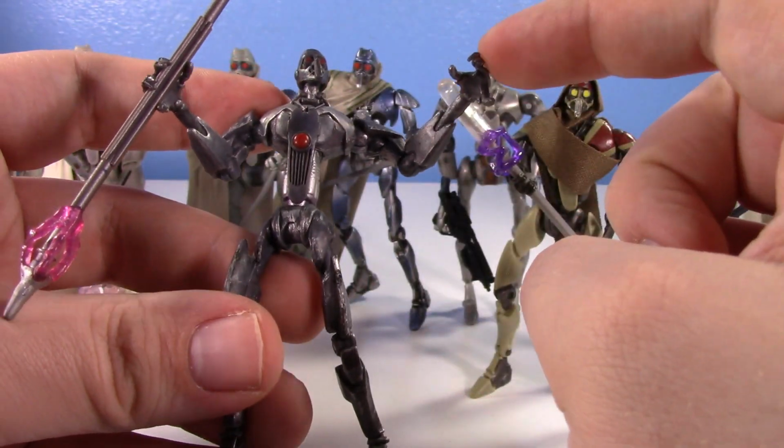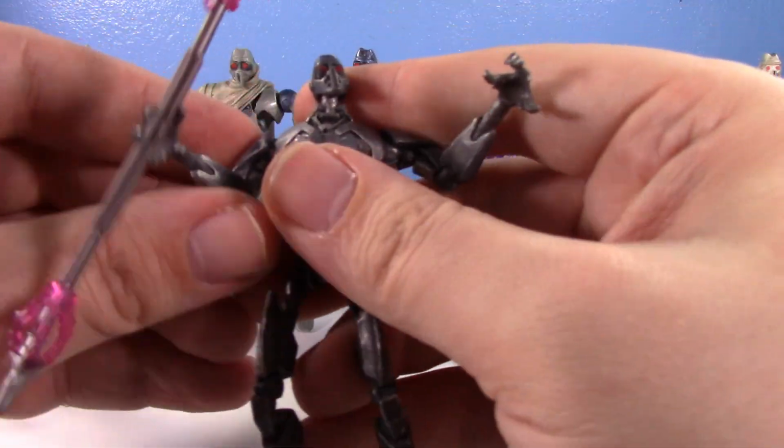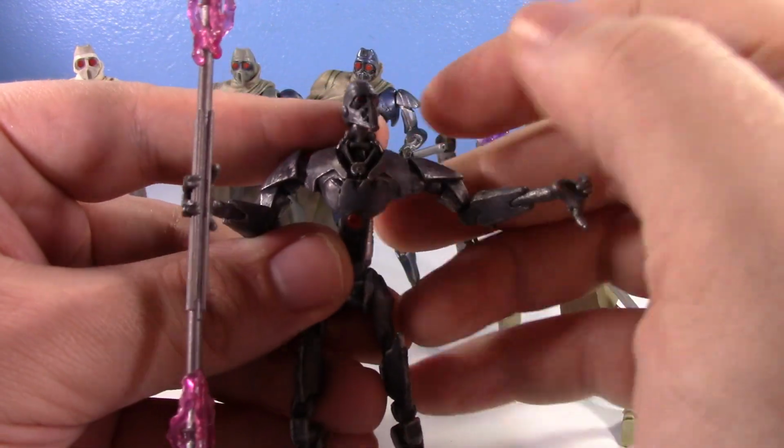But as long as they have one good hand, I'm good. This figure, I've never liked it too much. Even as a kid, I wasn't very impressed. So the upper torso articulation is actually pretty decent. So he's got a ball joint at the head.